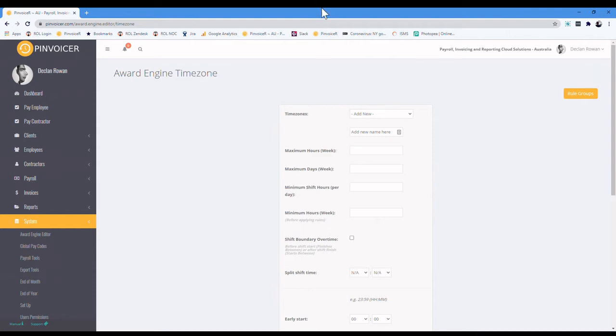So for example, we're going to create a new one here and just give it a brand new name. Here, for example, we might use one for the building industry, so I'll call it building and construction.